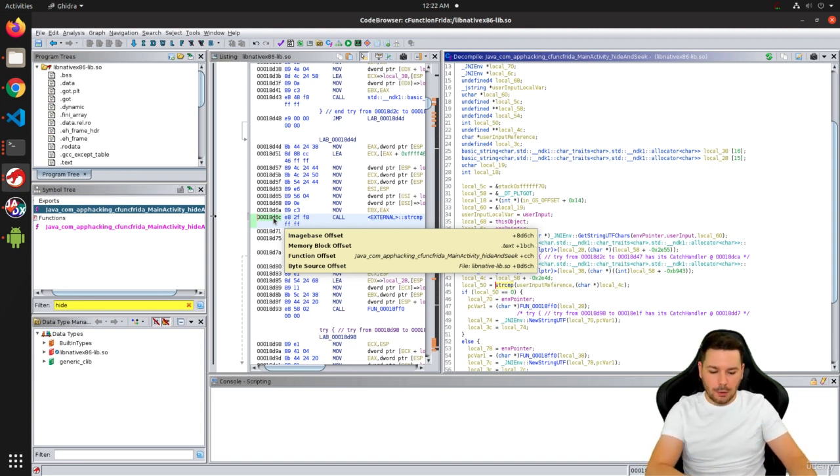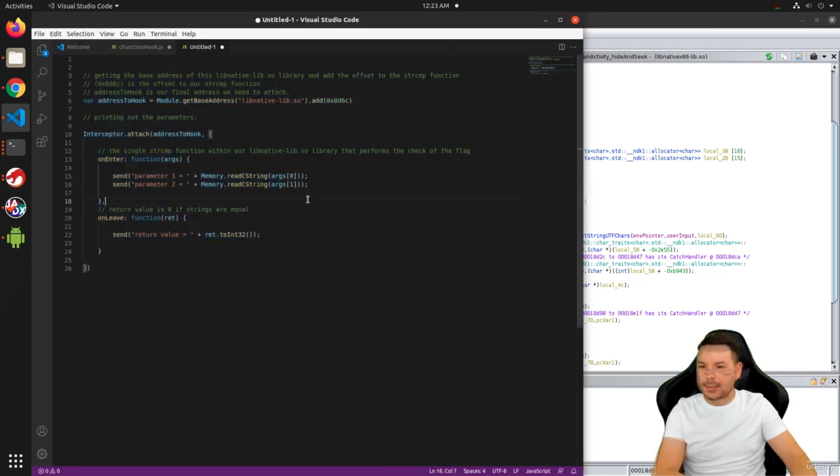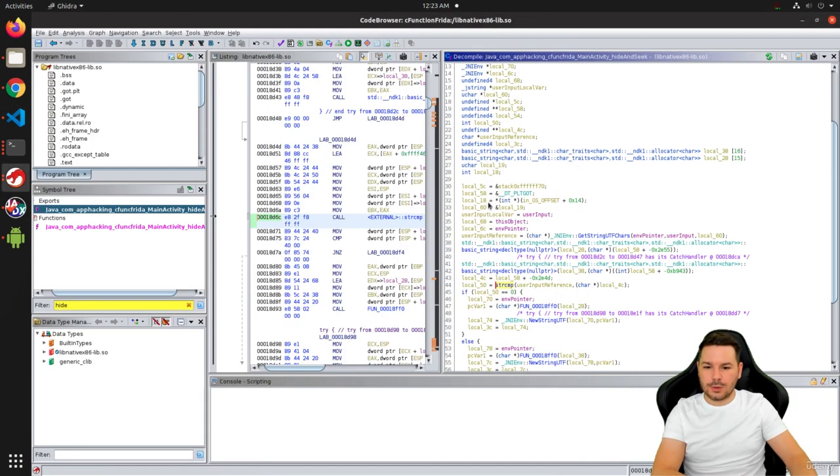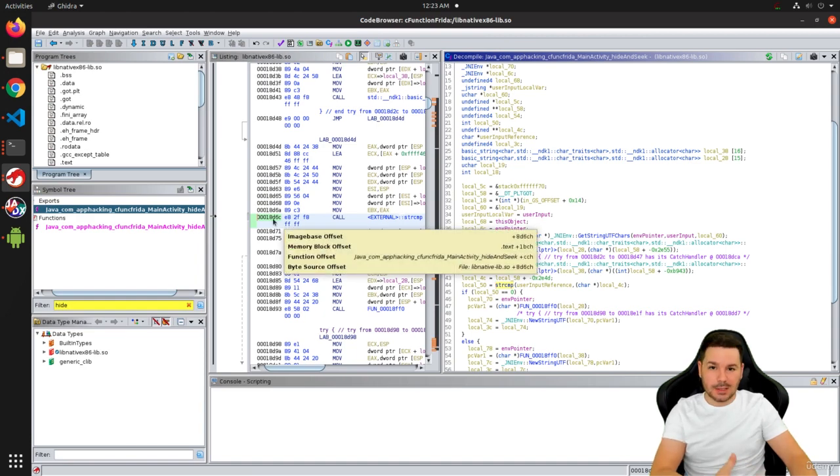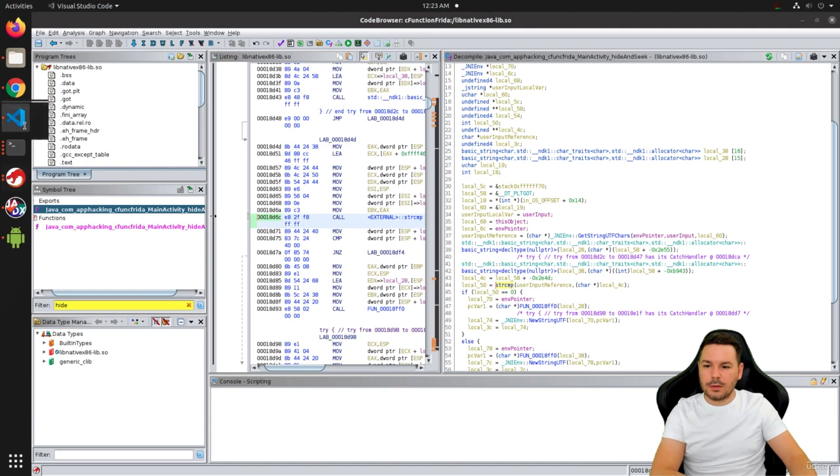This address will be calculated based on the loading point of this one, plus this offset. This one will unfortunately change every time we are relaunching this application, so we cannot use a hard-coded value. But this is absolutely no problem for us in Frida right now, because Frida has this amazing feature to get the base address out of this library, and this even more amazing feature to automatically add a certain value onto this one. So by having this line, we are getting the offset within our application to this point over here, to this address in our smartphone app. By having this one, the rest is pretty easy.